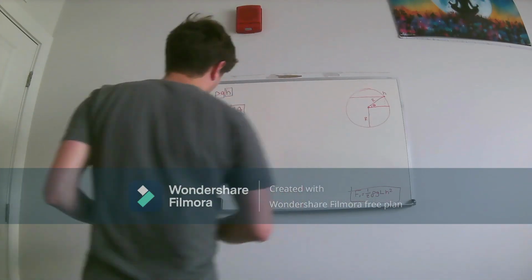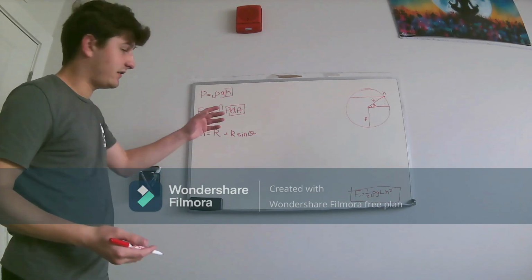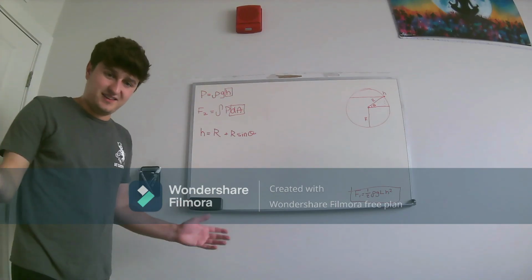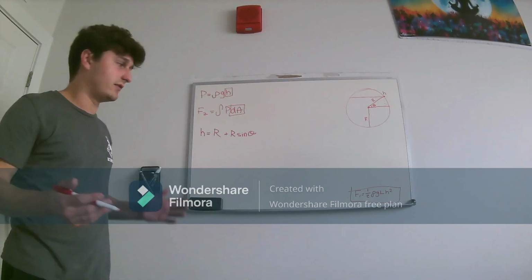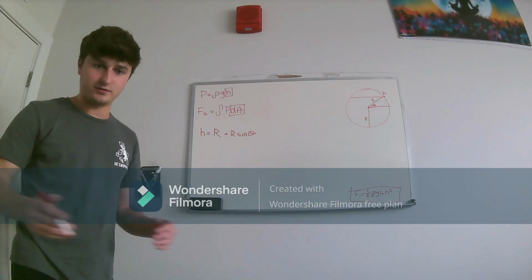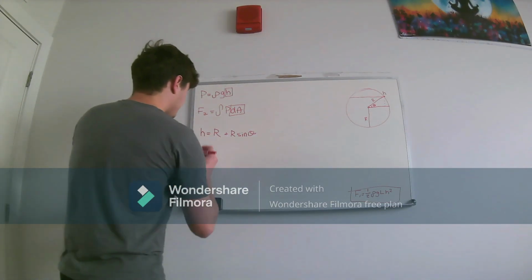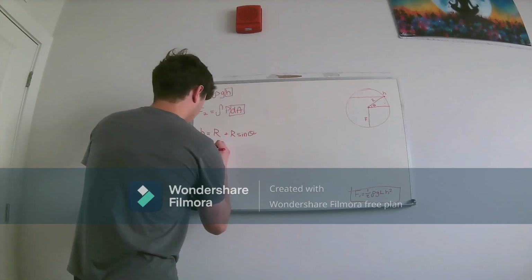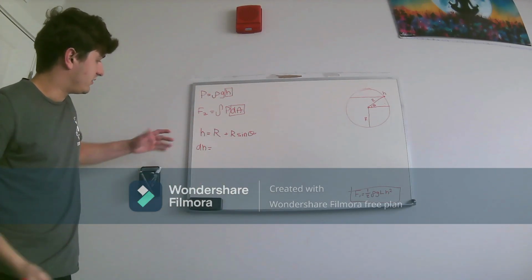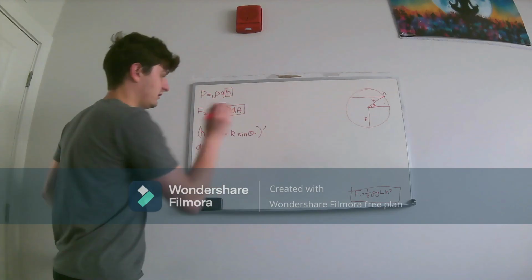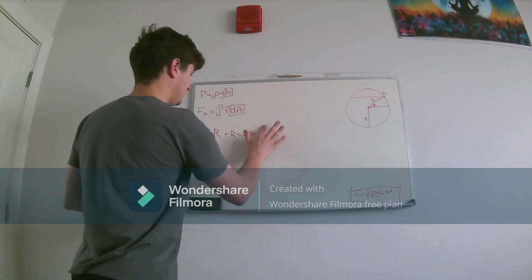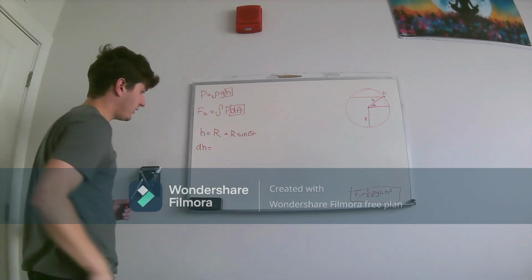Okay. Now what else can we do? We can differentiate this to get that dh term I told you would be sticking around. But instead of just being dh, the differential height, we actually have an expression that we have to derive to get that differential height. So I'll just write it out and explain it as I go. So we have our differential height. What we'll do is simply differentiate this, and get rid of that, so it's not confusing when we plug in later.